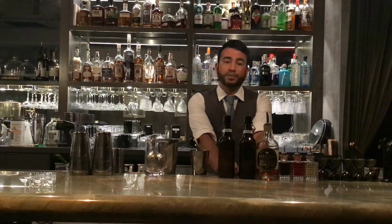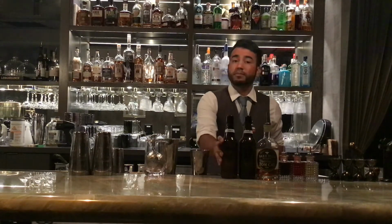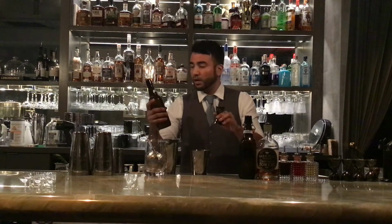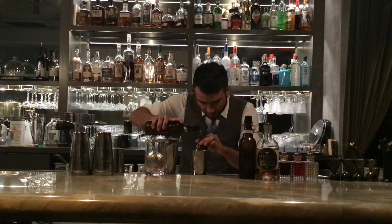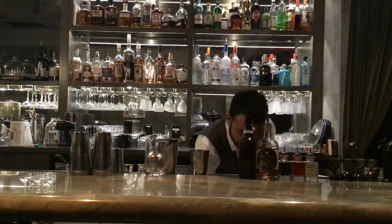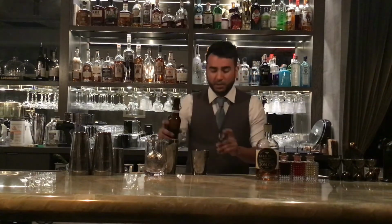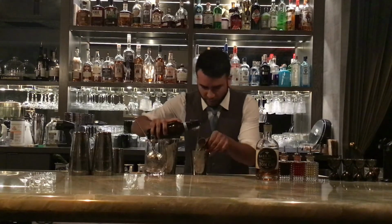So traditionally with all cocktails, you start off with the cheapest ingredient just in case you make a mistake. So we'll start off with the mixers. I got lemon in front of me. We're gonna do a full ounce of lemon. So fill your jigger all the way to the top, and just drop it in like that. Next is the honey syrup. We're gonna do the same thing. Full ounce.